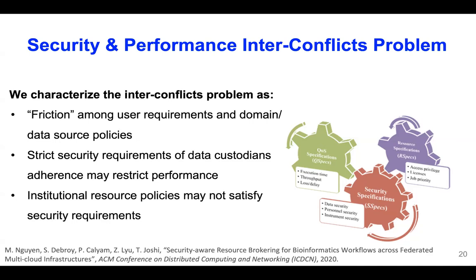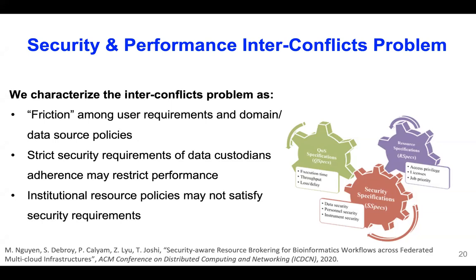And then there are basically these SSpecs that we want to consider from a user perspective. So the user has some security specifications and we want to align them with the policies of the providers. And as we are aligning them, we want to make sure that the performance is not being affected. In reality, they all actually are working against each other. So there's a friction when we specify these requirements and we look at the policies, they don't always easily align.